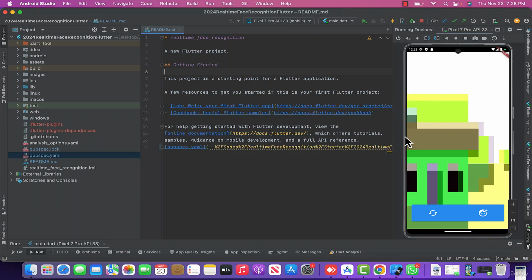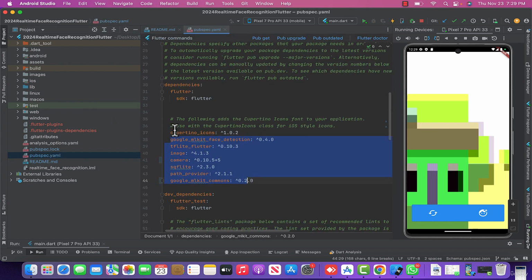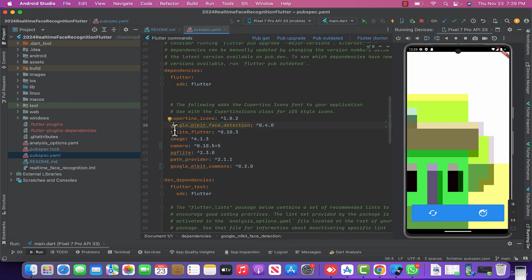So now after looking at the GUI of this application, let's look at the code of this Flutter application. Firstly, we are going to open this pubspec.yaml file, and there you will be able to see the dependencies. For now we have added a lot of dependencies here, but we have covered them inside our face recognition with images application. So here we got this Google ML-Kit face detection dependency.